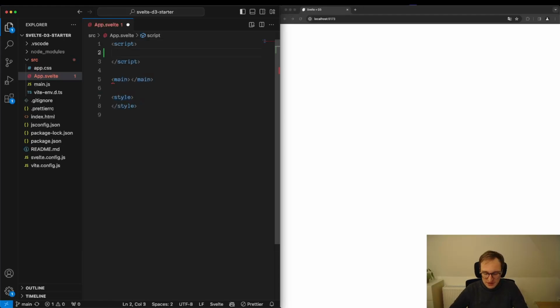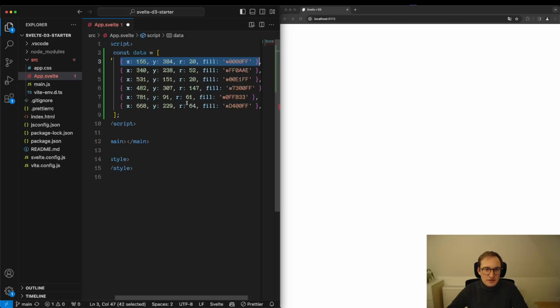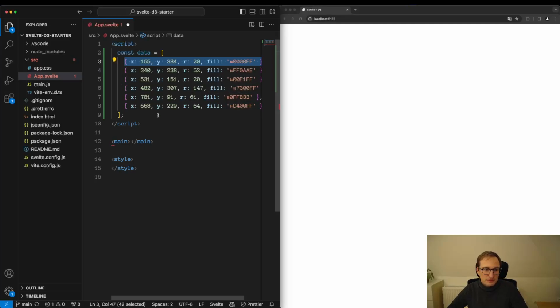In fact, it's just an HTML file if you wish. And so we just paste in data, which is an array of JavaScript objects. Well, my mouse doesn't work anymore. Now it's working. This is one object, which is one circle. So we can just tell this component, this app.svelte, that we now have the data in.